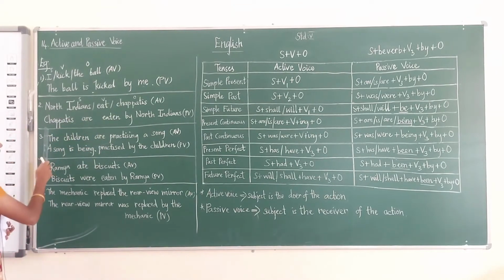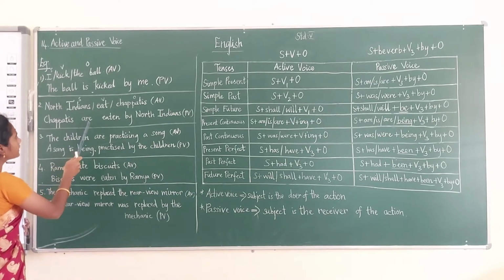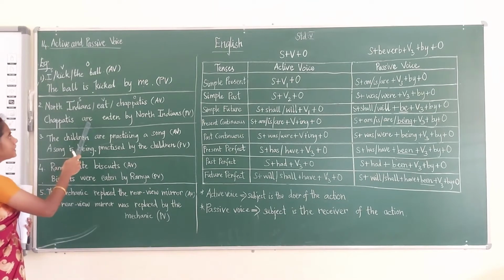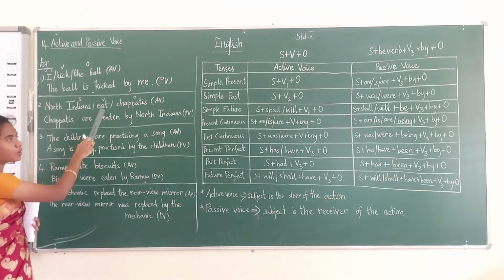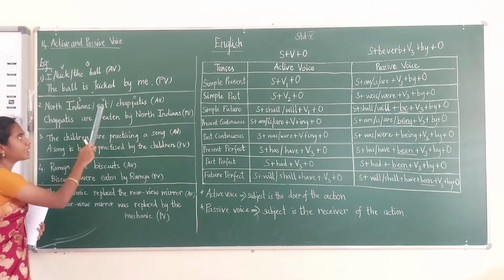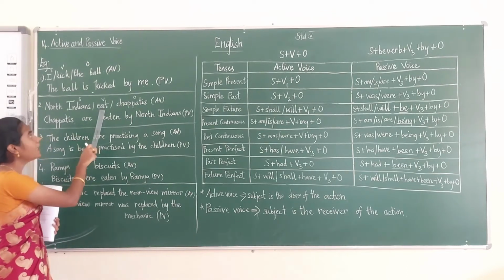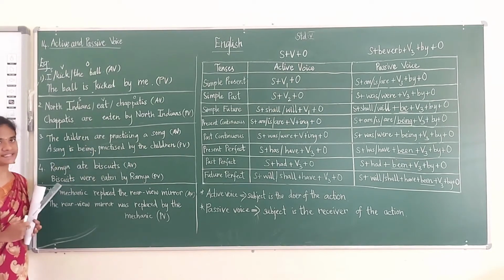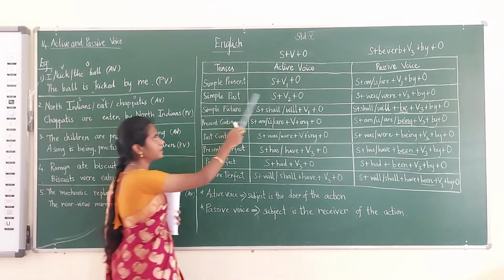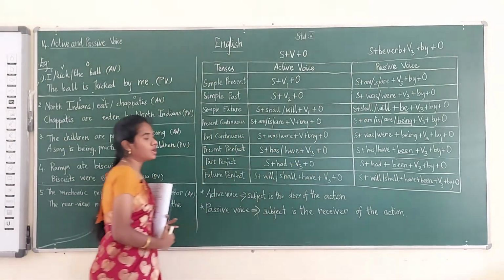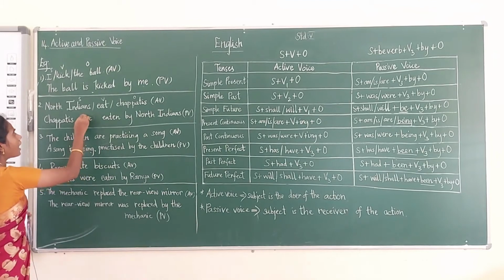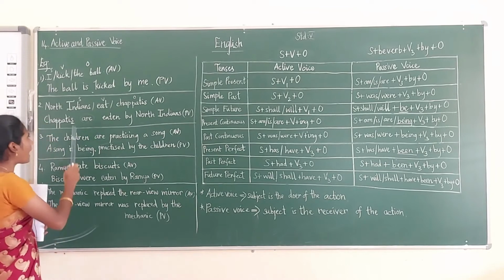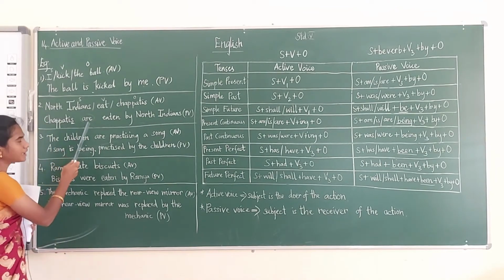That is chapatis. Okay, so next we have to add the be verb. For that what you have to do? We have to see the tense. We check which tense the verb is in. So eat is the verb here. Can you tell me what tense it is? It is in the present tense. Present tense means you have to put the be verb am, is, are. So we are taking are because here the chapatis is plural. So we are writing are.